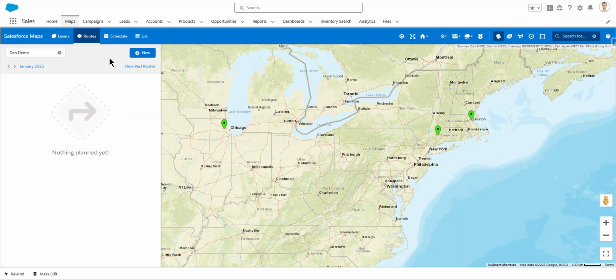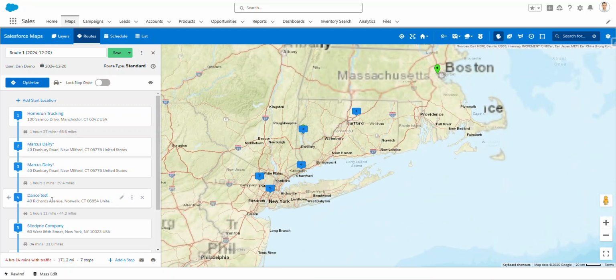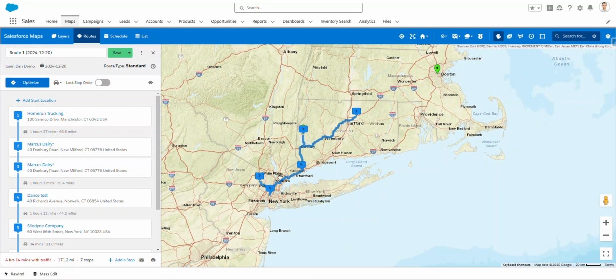But let's look at what we have out in the system. I built out this route that shows essentially these customers that we're going to go see. I optimized this already. So from home run down through Southwest Drilling, these are the people we're going to go see as we roll through the Northeast and go see some of these customers. So you can see that put together here.